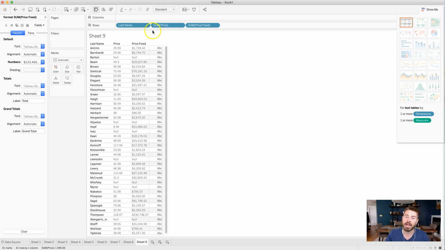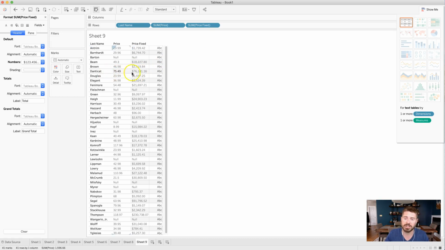If we had done the naive way where we are not paying attention to level of detail, I know it's so silly to say this, but we would have thought that Antrim, the author, earned us in total over the course of the year $29 or $30. Let's be generous. Where in practice, when we do this correct with the level of detail in place, Antrim actually makes us $1,700.